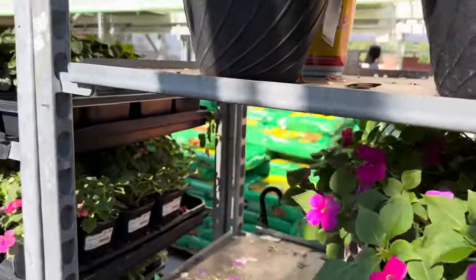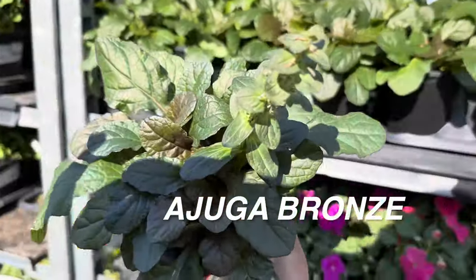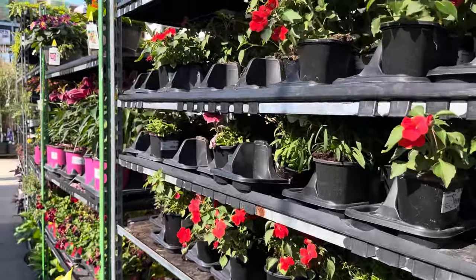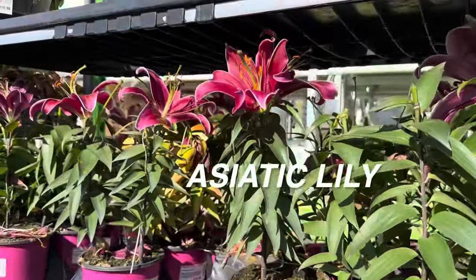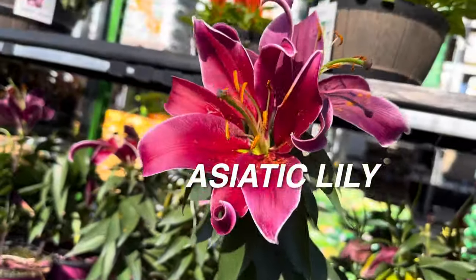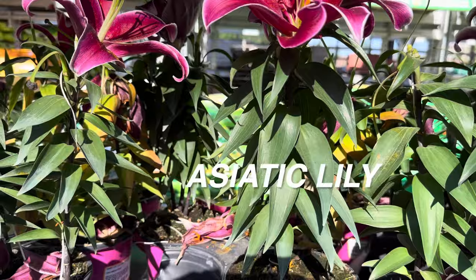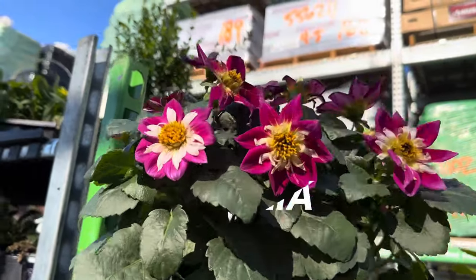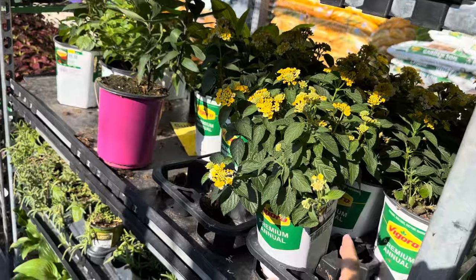I'm going to end up buying an encore azalea today because I have more confidence that I'll be able to grow azaleas. My actual Shangtung maple, or acer truncatum, is really growing and giving a lot of shade this year, so I'll be able to grow some azaleas underneath the tree. Maples like acidic soil as well, so that would be a good companion plant. As we pass by all of these shelves we've got a bunch of impatiens — impatiens do require shade. Here is an interesting container of ajuga plants, the bronze form for $3.98 — it is already shooting out some blooms. I have the variegated form of the variegated ajuga but I also like the bronze form as well. Over here we've got some asiatic lilies — asiatic lilies need full sun and look at how beautiful that bloom is. It is also a perennial so it will come back year after year.